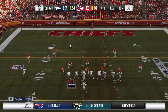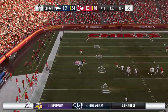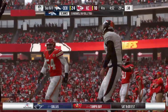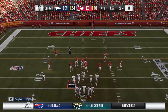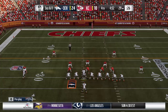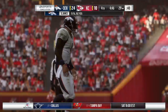Here's 2nd and 11. To throw is James. To throw on 2nd down. Steps away to his left. All that gets him is just a yard, and now it's 3rd down. He certainly had plenty of success running the ball, and right now I'm getting the sense that he's looking to take off and run every time he steps back to throw it. But they did a nice job there collapsing on him and holding him to a short gain. Here we go. James now to throw on 3rd down. Escaping the pressure right. And this is going to be incomplete.